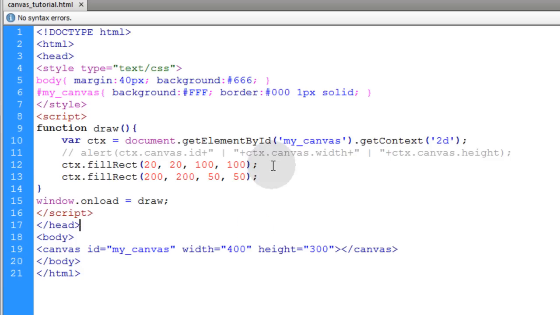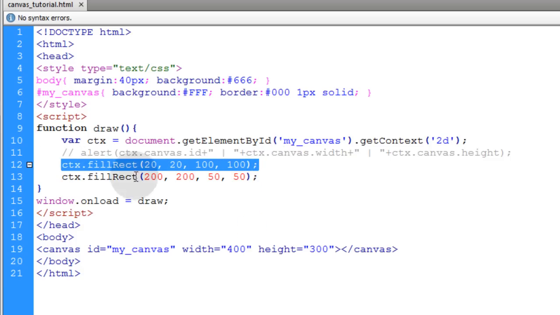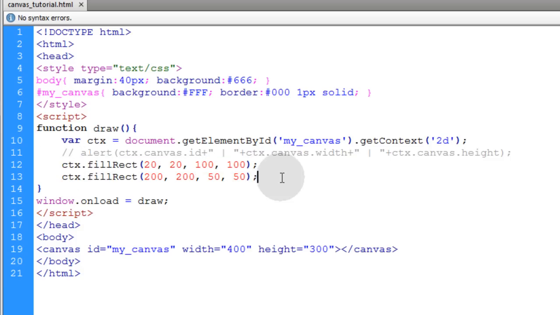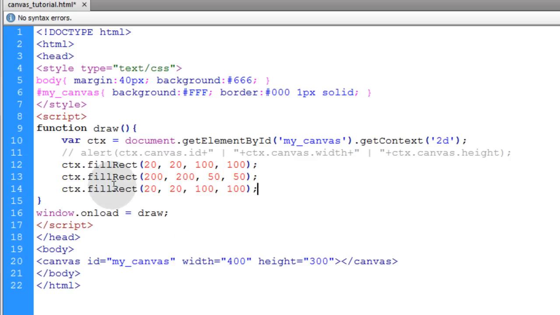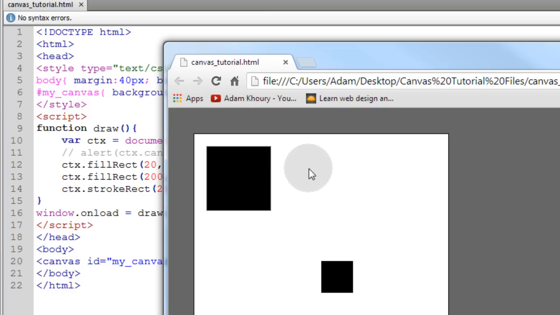Now there's also something called a strokeRect method. So that's what we'll put under this one. We'll put strokeRect. We'll change this to stroke. And whatever rectangle you want the stroke to be around, if you want to make this stroke be around one of your rectangles, you can just give it the same exact coordinates as that rectangle. So that's what I did. Now if you look at this now, you won't even see it because everything is black. You can kind of see a border, a gray edge around that black.